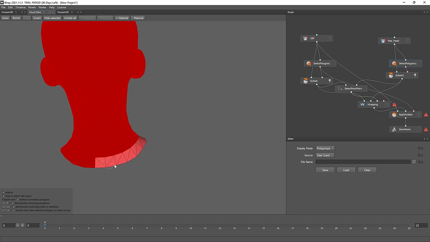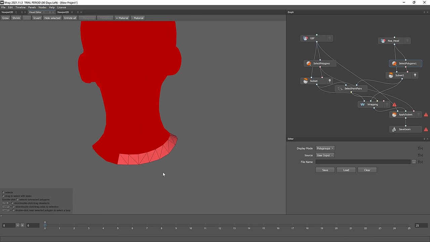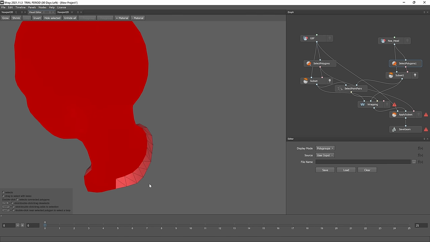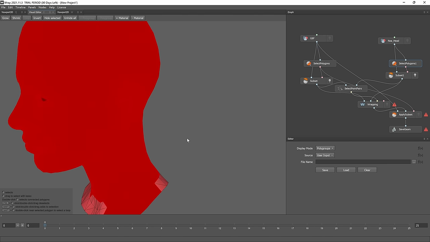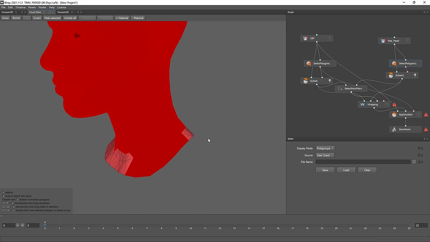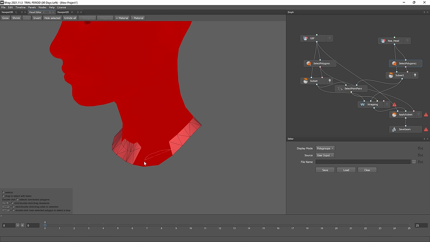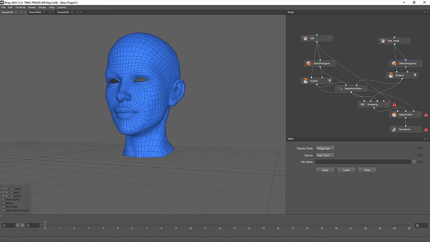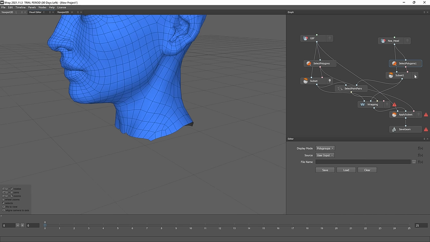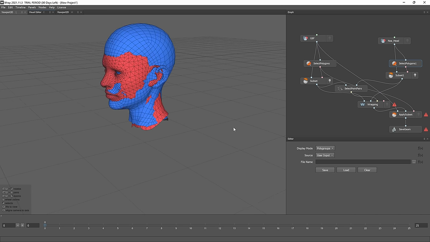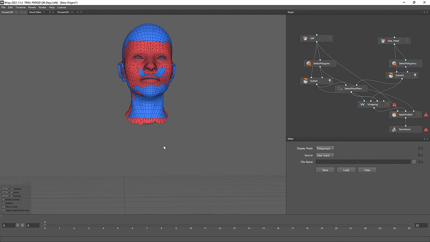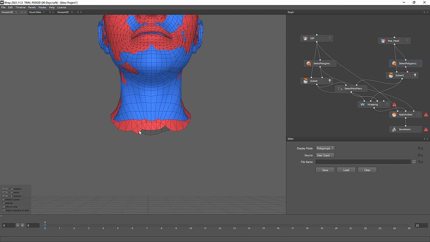And if I wanted to reselect things, I can hold the shift key and select them. But obviously I don't, so I just want to keep deselecting right here. I'm just using Alt middle mouse button to rotate it around. Okay, so I think this area should be roughly around the same. So now if we go to the viewport 3D, let's have a look at this subset. So yep, you can see right here. Oh wait, we have a few extra things selected.